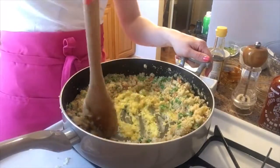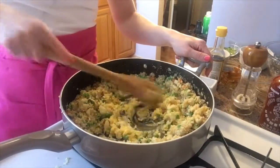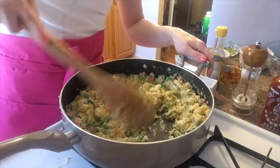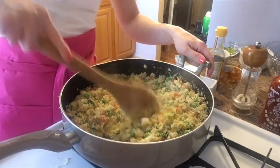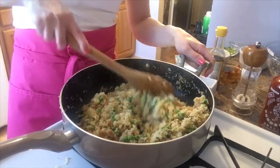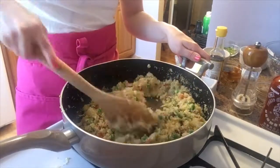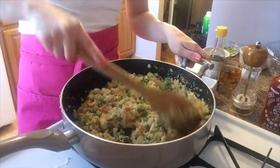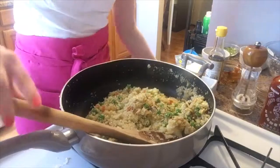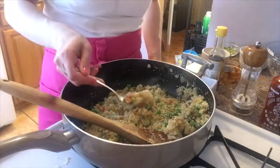Oh, beautiful. There we go. I can start adding stuff in. And also this will help keep your cauliflower nice and fresh instead of mushy, because if you add in the egg, it might get kind of mushy. Oh, it smells so good. Look at that. It looks just like rice. Oh my goodness. All right, I'm gonna give this a taste to see if it needs anything else, because we're almost done.